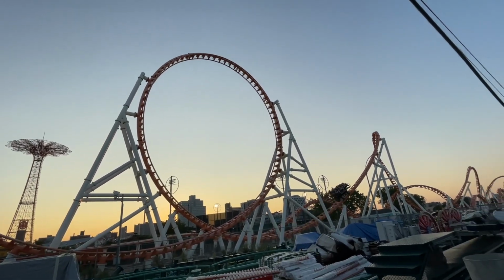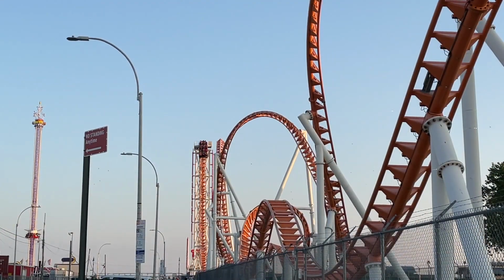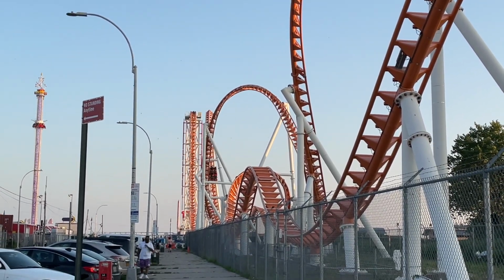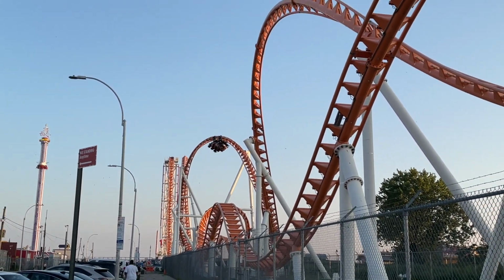They're similar to the Premier Skyrocket cars, where the trains are very hard to get into. But once you sit down, they aren't that tight and they're kind of comfortable too. The seating setup is 3 by 3. Yup, 3 people per row. The lap bars are strange to say the least.